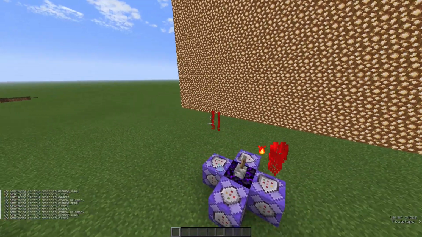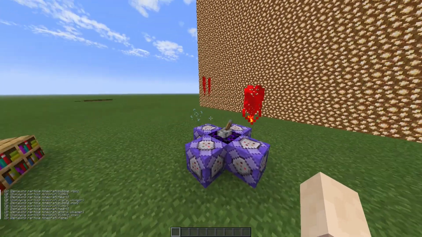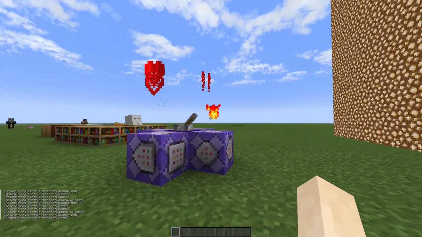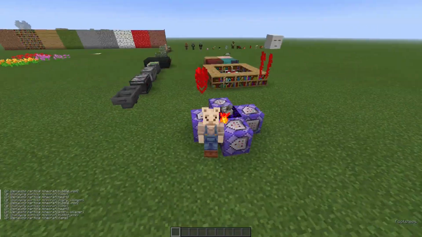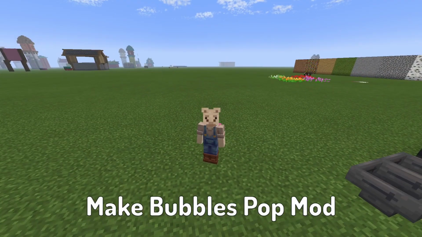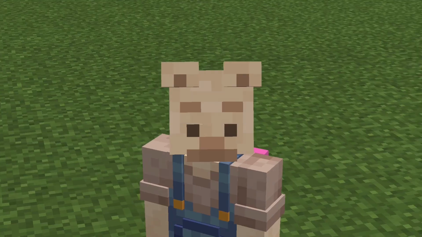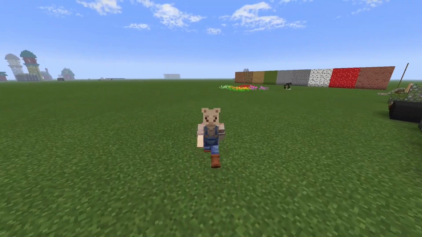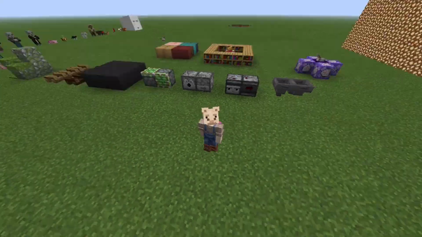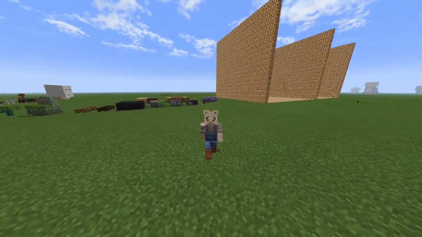And I've also added a bunch of other particles. We've got different angry villager particles, different heart particles, and we've got better flame particles, which just make torches so much nicer. And this bubble popping one's actually thanks to a mod, which is the Make Bubbles Pop mod, which, well, it adds bubbles which pop into the game. If you've watched my channel before, I've mentioned this mod quite a few times, but I'm honestly such a fan of it. It just adds such a cool quality of life feature, which I'm a massive fan of.